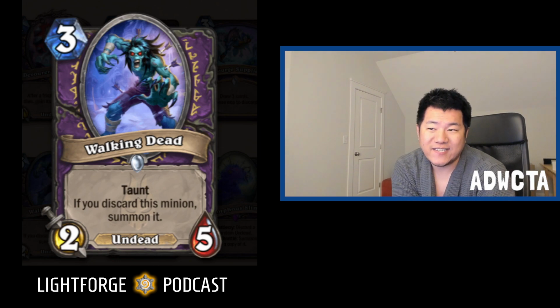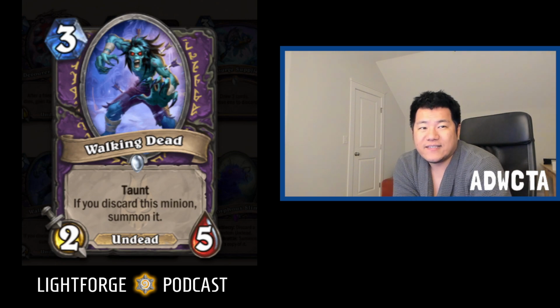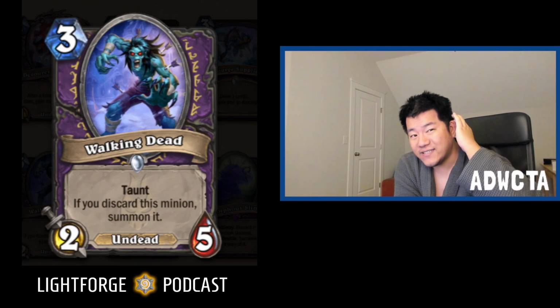I mean, 3 mana 2/5 taunts that are undead are super good for Warlocks. And as you see, there are discard synergies. You'll see there's more discard synergies, and you may get discard synergies from Core or the other class cards that are being brought in. So this is not a pointless text. And if you discard it, summoning it, getting a free 2/5 taunt is pretty damn good.